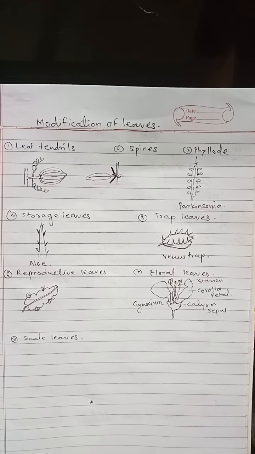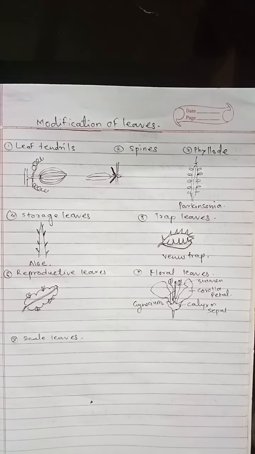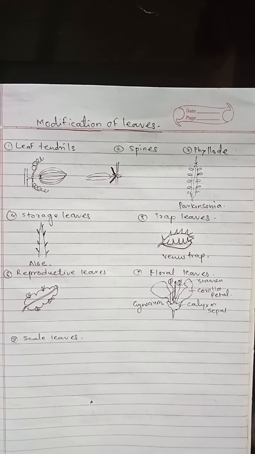Reproductive leaves: in some plants, vegetative propagation is carried out by the production of epiphyllous buds on leaves. In Bryophyllum, the leaf margin has a number of notches, and in each notch there are buds present. When they come in contact with soil, in the notch region a bud forms and from the lower side roots form. In this manner, new plant vegetative propagation takes place. The epiphyllous buds, when they come in contact with soil, develop into a new plant.